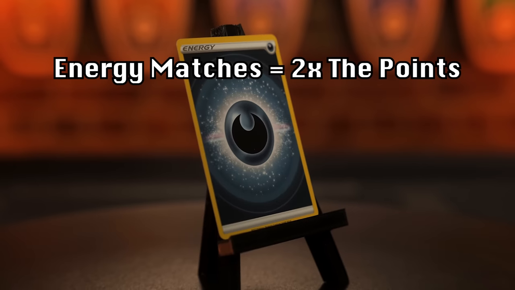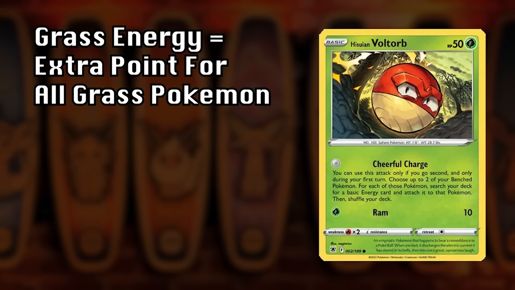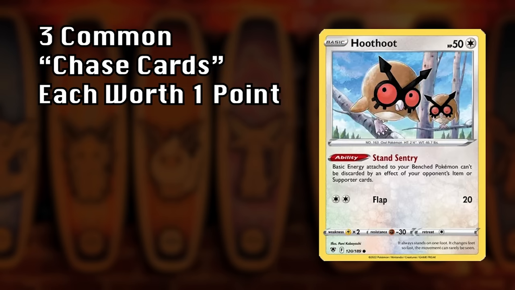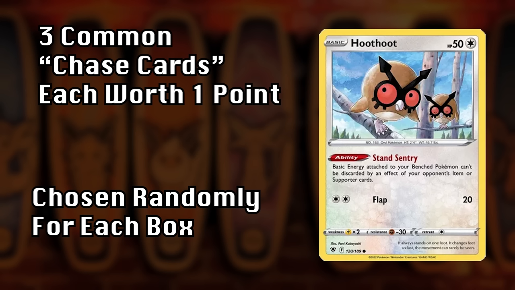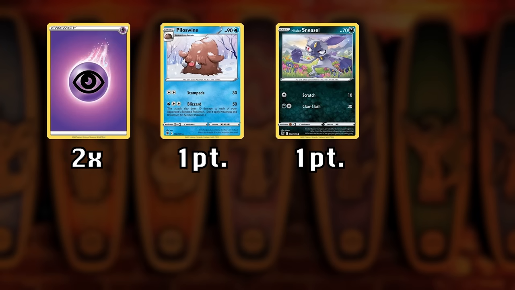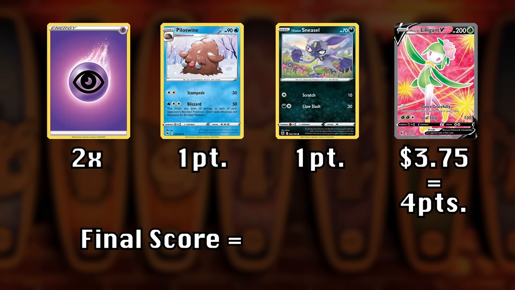If the energy in your pack matches the type advantage, then your entire pack gets a 2x multiplier, and you get an additional point for each mon of that type in your pack. Lastly, there are also 3 randomly chosen common chase cards that are worth 1 additional point each. So if your energy card matches the type advantage, you pull 2 randomly chosen common chase cards, and your rare card is worth $3.75, that will be rounded up to 4, plus 2 points for the common chase cards, gives you 6 points, times 2 for the energy, and your final score is 12.